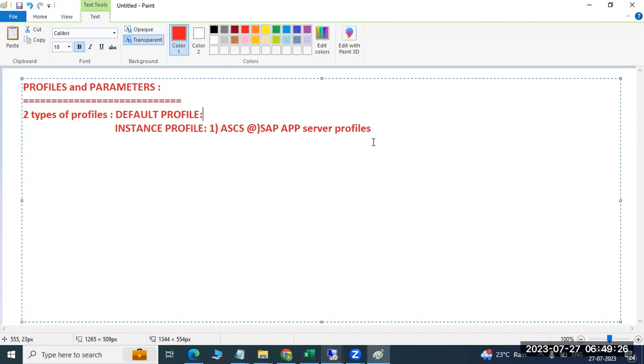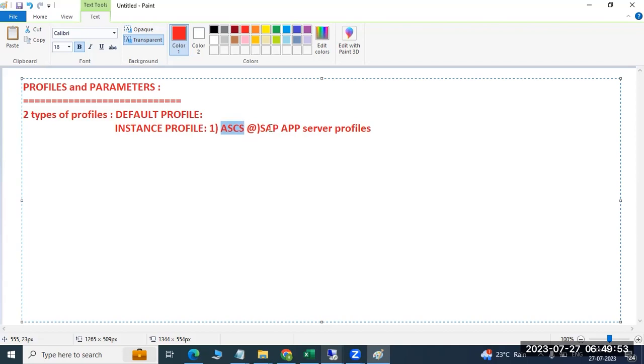So where can I go ahead and make the changes? Because these profiles contain parameters. The default profile contains default parameters, and the instance profile contains instance parameters. Suppose ASCS profile: ASCS means message server and enqueue server. If we want to make those related changes, you can open this ASCS profile and make the changes.